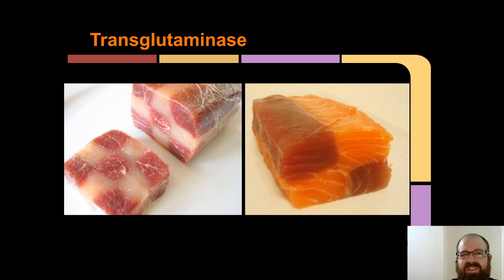This is transglutaminase, or more commonly referred to as meat glue. This was going to change everything. Turns out it didn't, because this kind of freaks people out. But what it basically does is take two cuts of meat and attach them like they were the same cut of meat, even if they couldn't be. Say, for example, this tuna and salmon slice here would feel like a single cut of both tuna and salmon simultaneously.